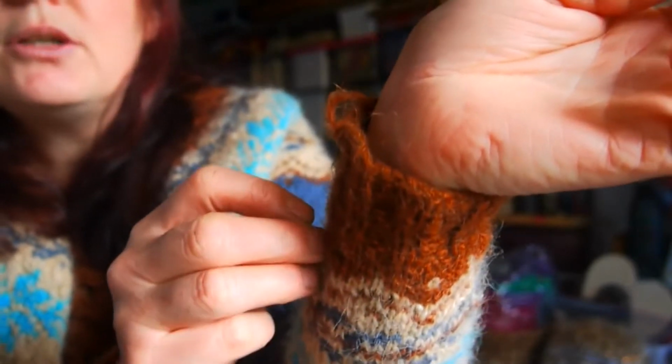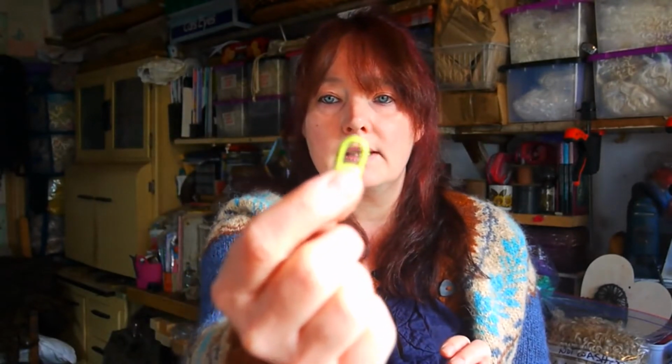So that's a really useful tool to keep a note of where you're up to in the pattern without having to try and memorise everything. This simple safety pin will save you a lot of anguish of rereading the pattern 10 million times to find out where you were up to the night before or 10 weeks ago. You can just say, there's the stitch marker, count back how many rows you've done, and then you'll know how many rows you've got left to do.